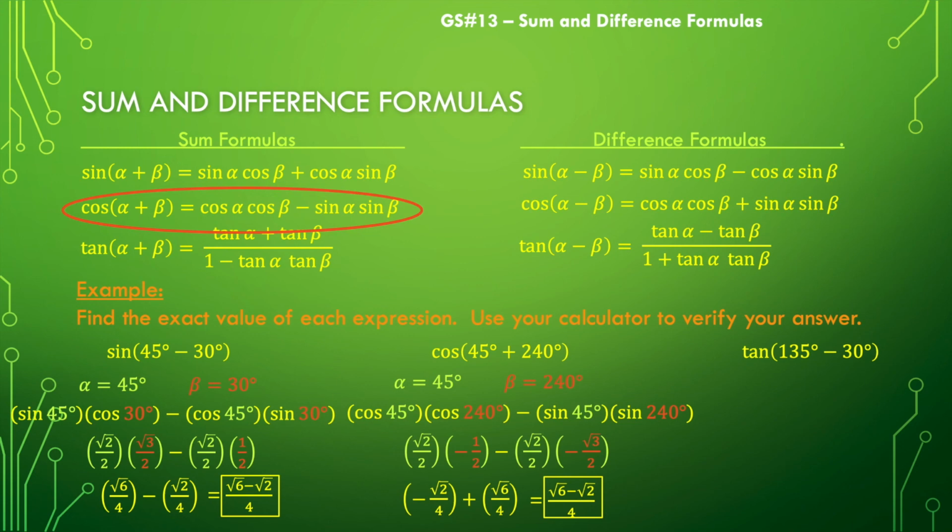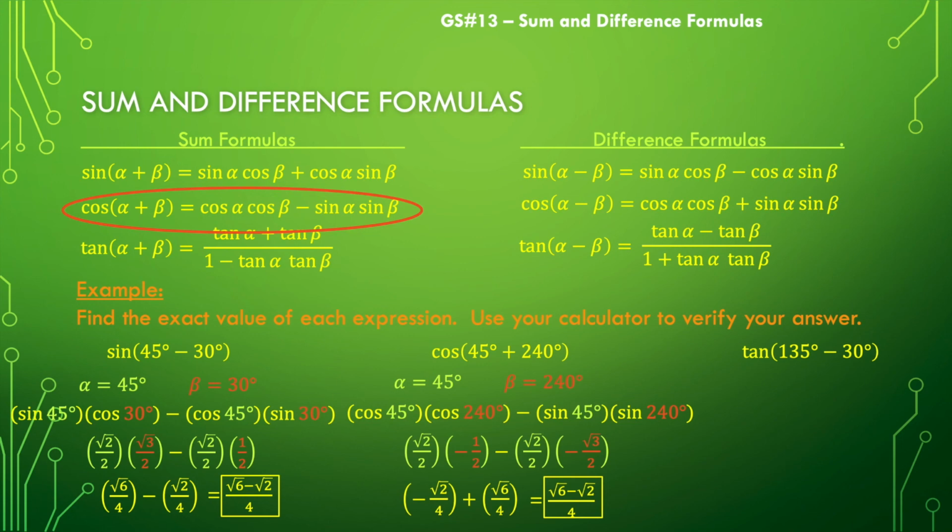All right, so same thing. We should get the same decimal approximation when we crunch cosine of 285 in our calculator. So let's try it. Cosine of 285 is 0.2588. That means that we did it right.